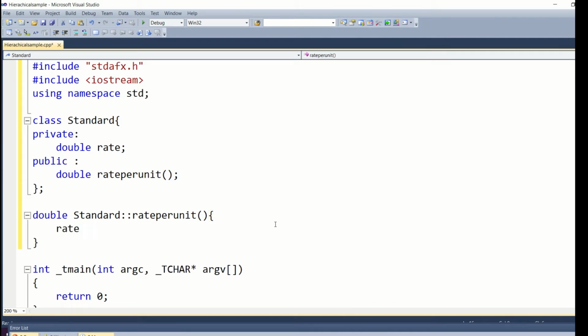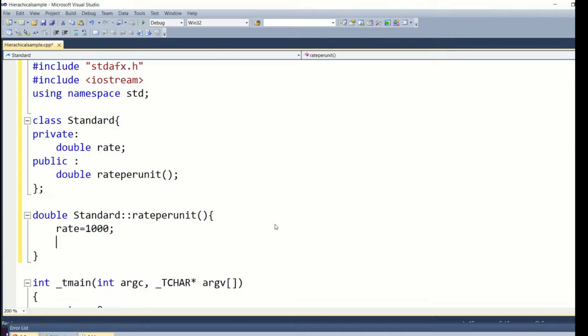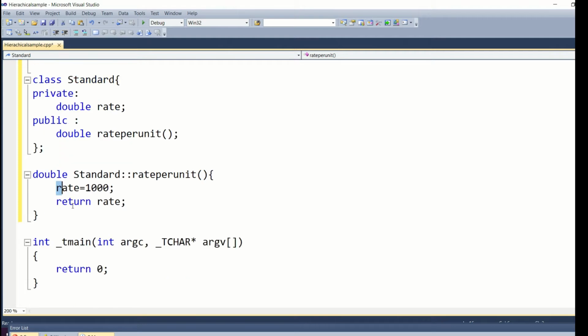Just to have an initialization of 1,000 pesos as our standard rate per unit. Then of course we have to use the return here, because we will be using this rate in the derived classes that we are going to use.